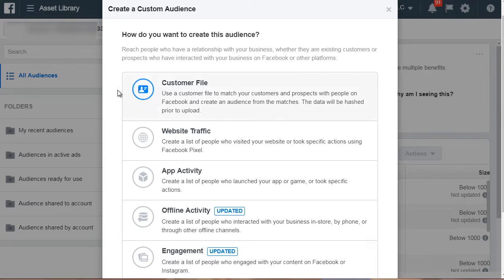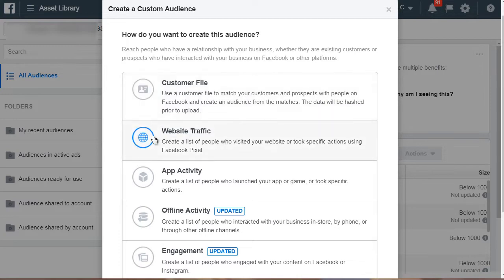But as you can see here, as far as custom audiences go, you can find, for example, an email list of your customers or your subscribers and upload them here. And then you can retarget them. So maybe somebody opted in for a freebie. You could upload that here and retarget them and try to get them to purchase a product that might be similar to what they signed up for. So even though they fulfilled the action of signing up and giving you their email address, you can still retarget them. They're still potential buyers.